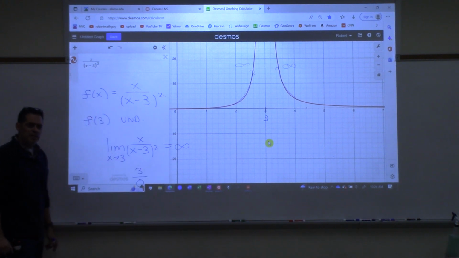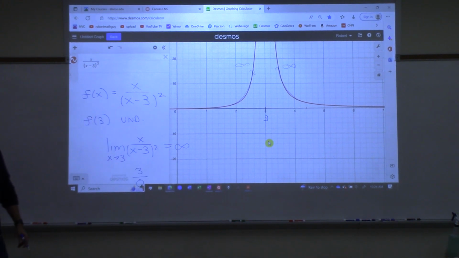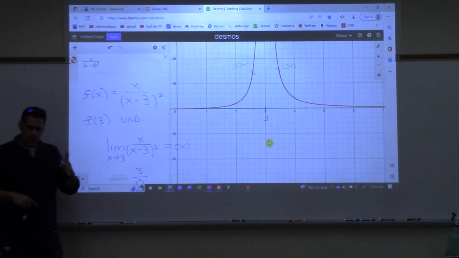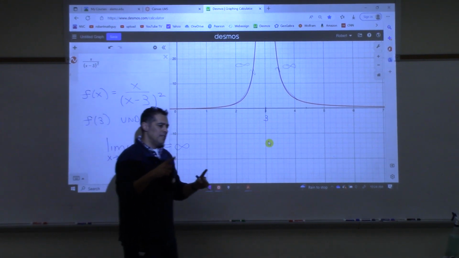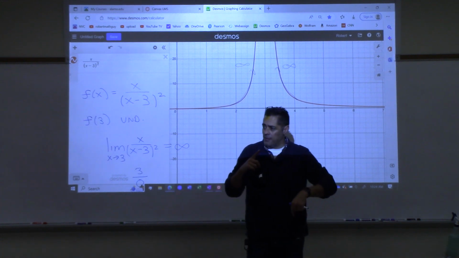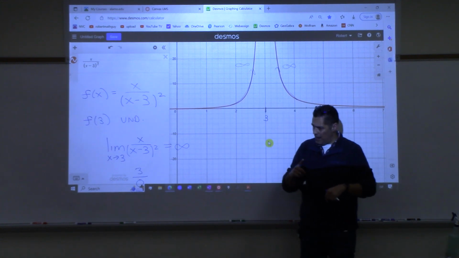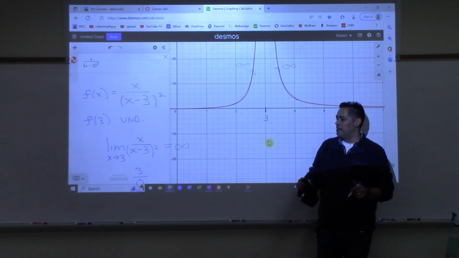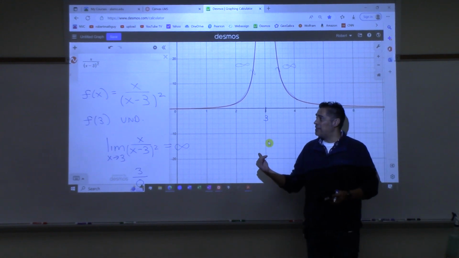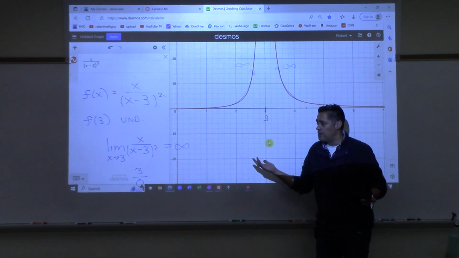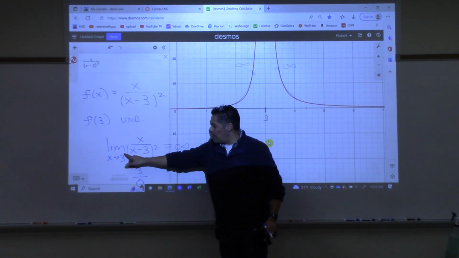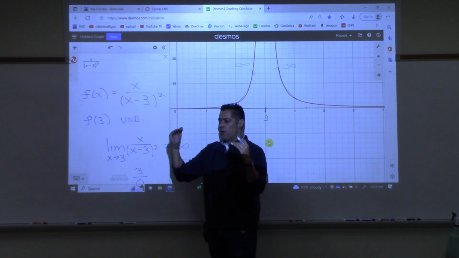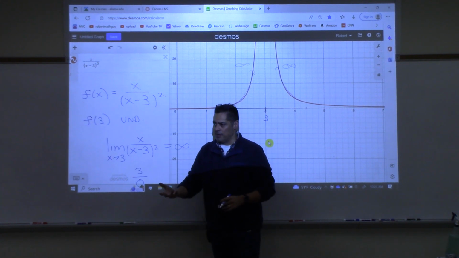Are y'all catching this? Yes? If one goes to negative infinity and one goes to positive, is that when it does not exist? Okay, so the question is, if one side goes to positive infinity and the other is negative, then the answer is does not exist. That is correct. Unless I'm only asking you to look from one side. If I'm saying only look from the left and it goes to positive infinity, then your answer is positive infinity. But if I don't put a plus or minus here, you have to check from both sides. So you need both to either go to positive or both negative for it to exist.